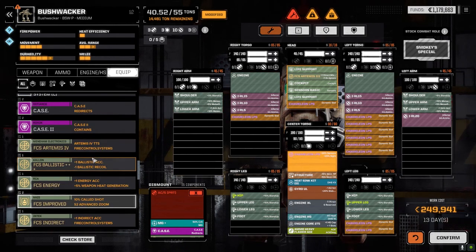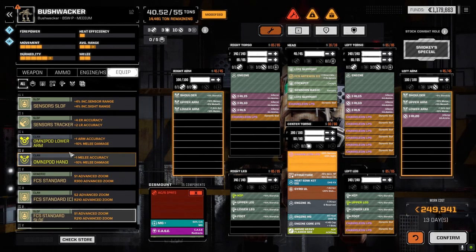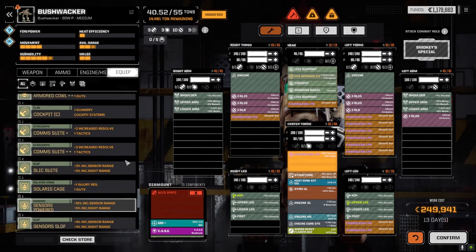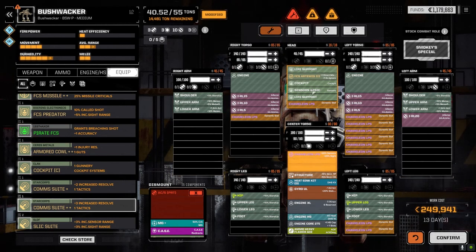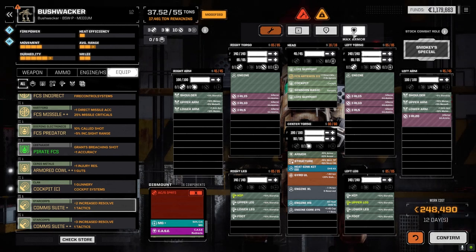We need a targeting computer. I don't think we have one. I mean, we've got the pirate one. That's no good. That's extended ranges. Interesting. Well, it gives us some options. Let's leave off the chameleon for now. Let's just repair it. We don't need the flamer in there. So we've taken off everything that we can take off, and we've maxed out the armor.